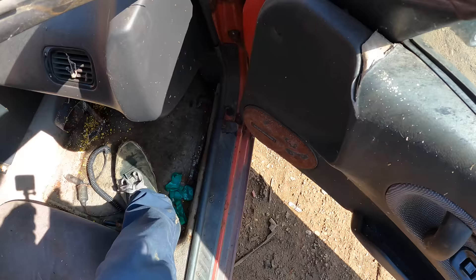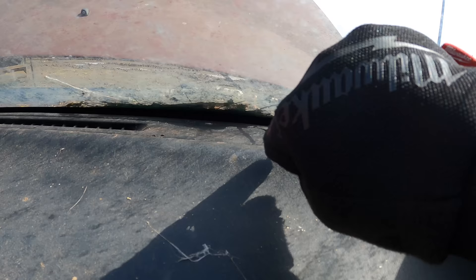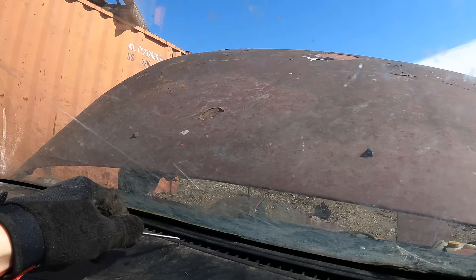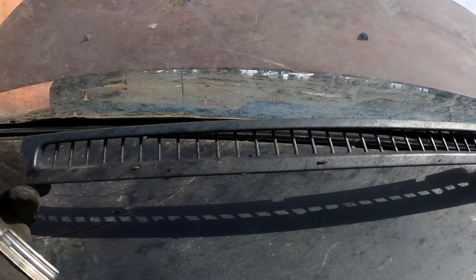I don't think the floor is supposed to do that. I don't want to sit in this car at all — it smells so bad, probably gonna get sick. Start there and just work your way down — if you pry this up right here it'll just pop off. Patience — this one's not cooperating. And there's mouse poop just popping up, that's disgusting. Yes — we got it! Well, at least half of it. There's poop on it.